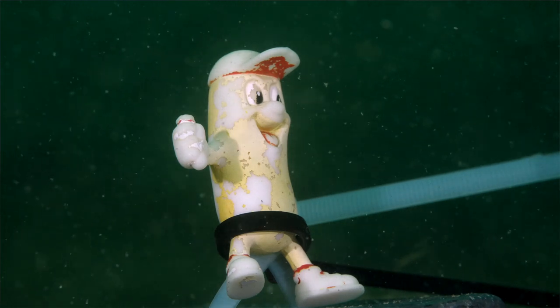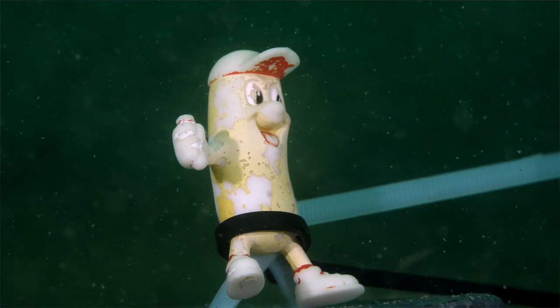First I'll take a shot of Mr. Peanut on the tripod, then a shot hand-holding without IS lock but just the IBIS, and last but not least I'll try handheld with both IBIS and IS lock on. You can decide for yourself whether it makes sense at all. Enough talking — let's put our gear on and hop into the water!